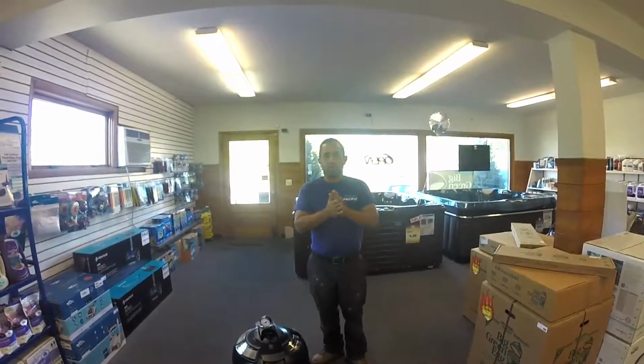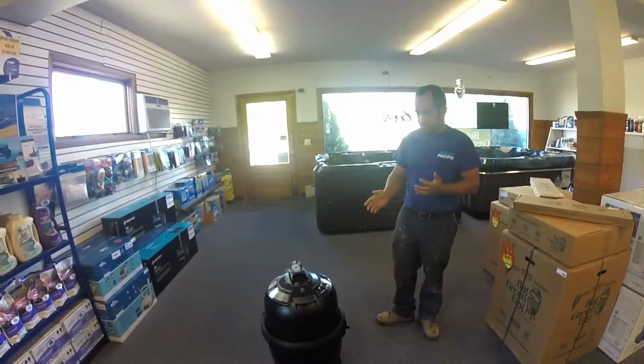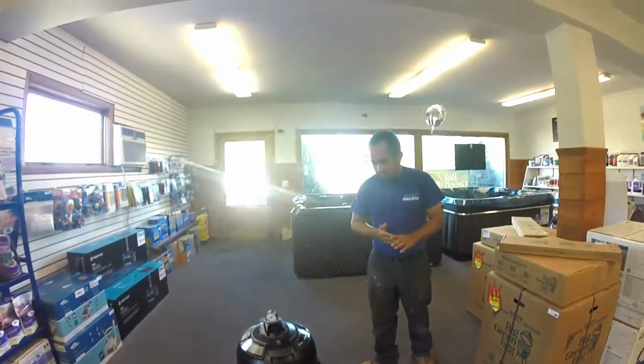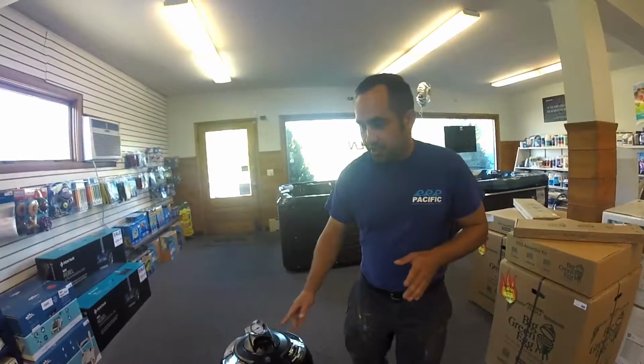Today we're going to go over cleaning your cartridge filter. As you can see down here, we have a cartridge. If you have one of these filters, you're going to know exactly what this is. A couple things that you want to do: always keep an eye on the pressure.